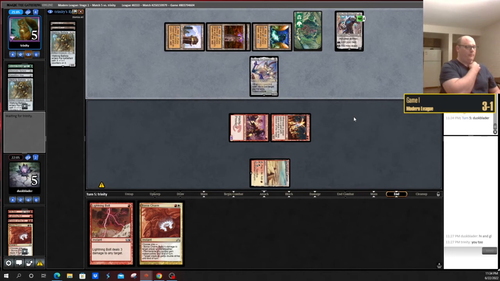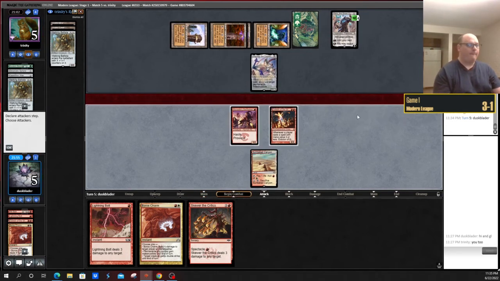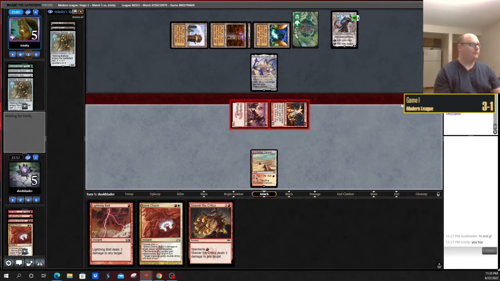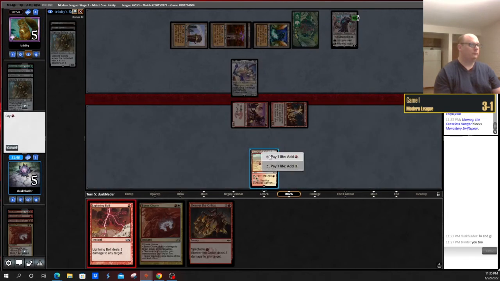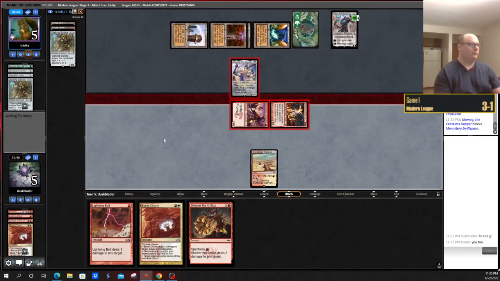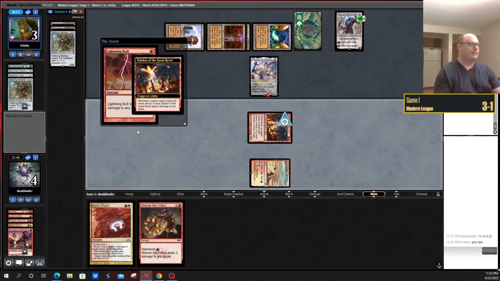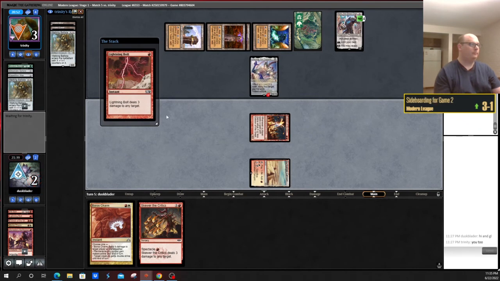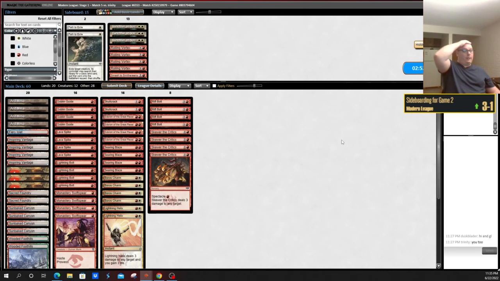Come on, give me a land, please. Actually, are they just dead? Yeah, they're just dead. Block there. Either way, you're dead. You sure they don't have like Nature's Claim or something in the main deck? Bolt you. What a crazy game. Alrighty then.